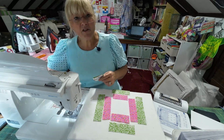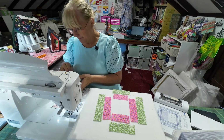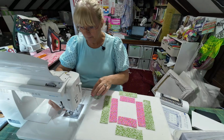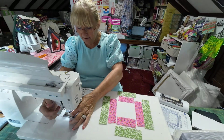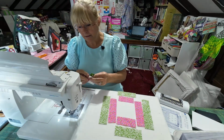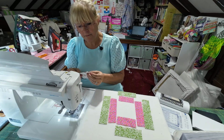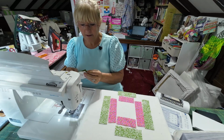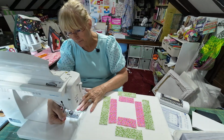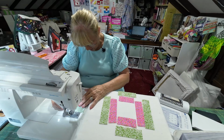And y'all, I need a foot on my sewing machine if I'm going to sew, don't I? I do. I need a foot. So let's get us a foot on here. All right. Pretty sides together, edges even, 1/4 inch seam. Back stitch when you start and when you stop.